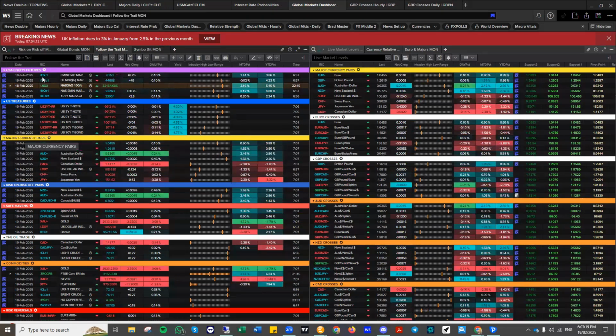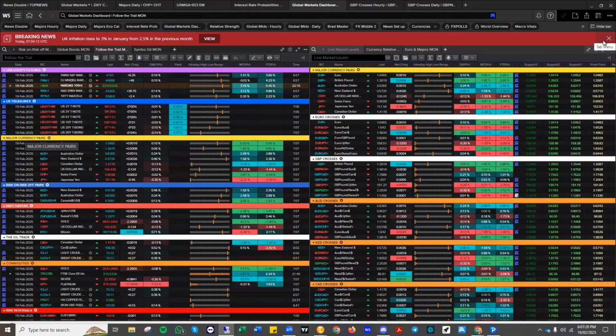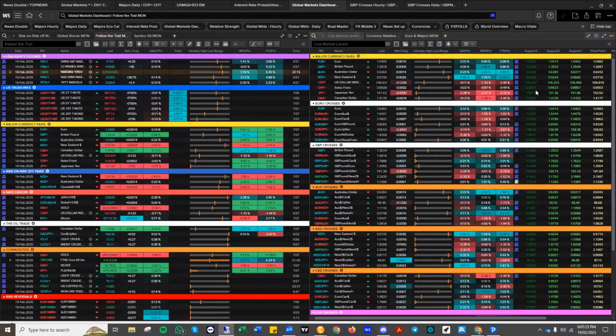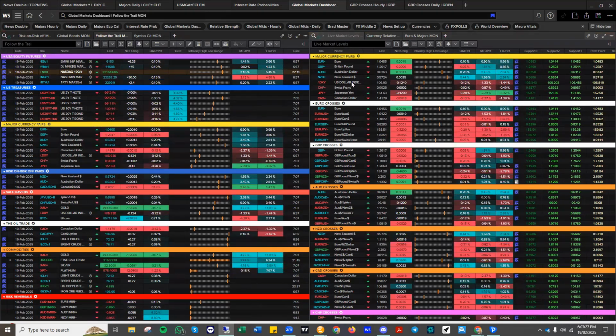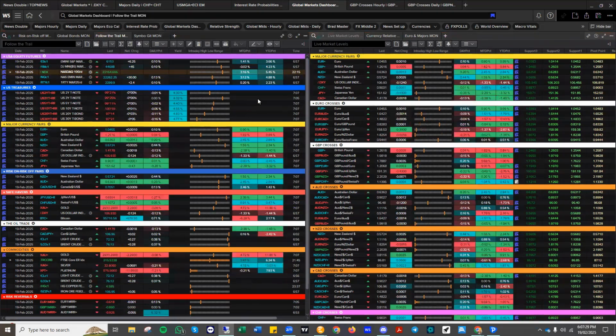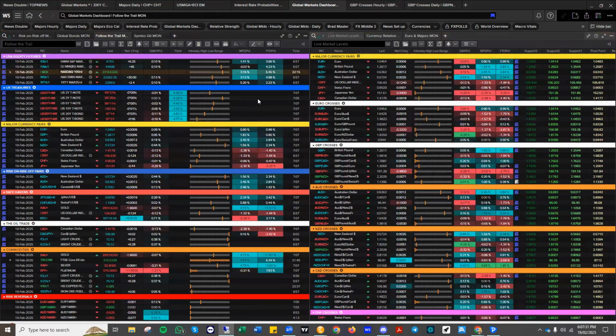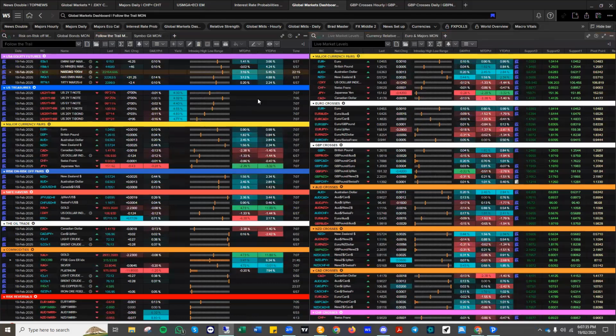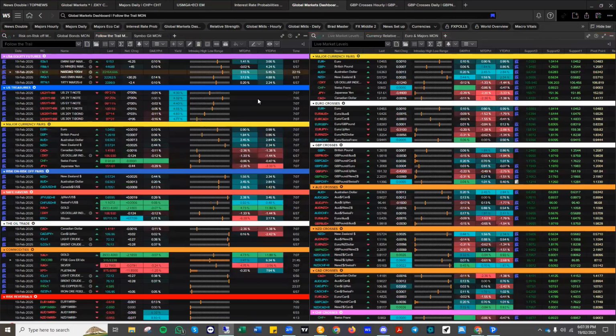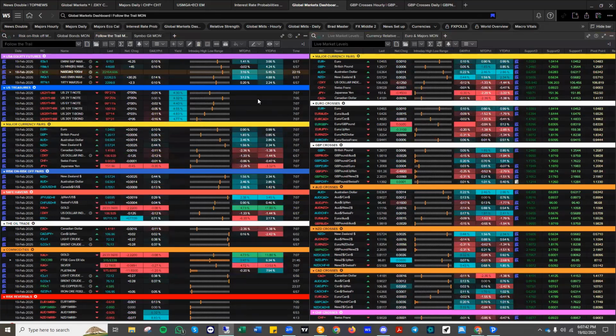Now, this CPI number is a big number and it's given us nothing. So you've got to just walk away. And this is one of the things about preparing for a CPI number, or any sort of number for that matter: prepare for a neutral outcome. Otherwise, you're going to get really anxious, because a lot of the times when the numbers are rocking and rolling, this would be a cracking opportunity. But it's just been diffused with the outcome.